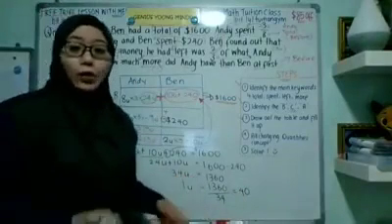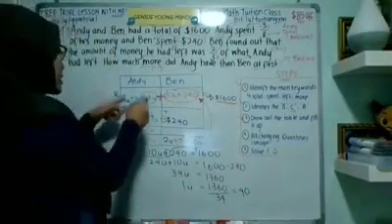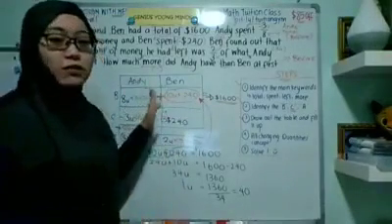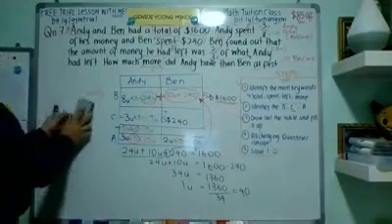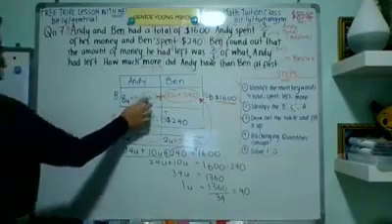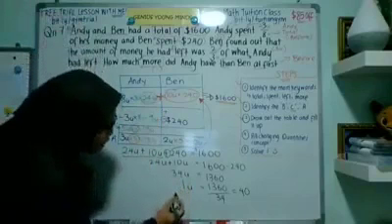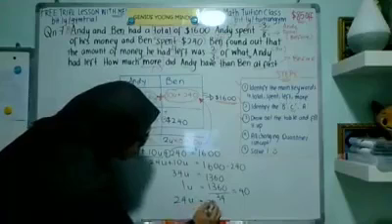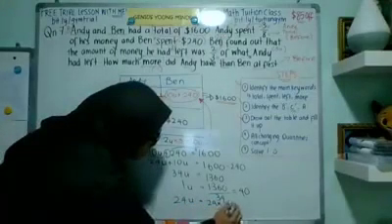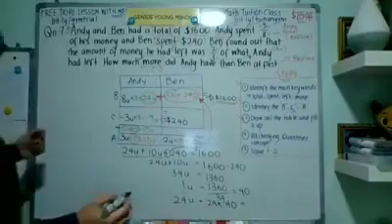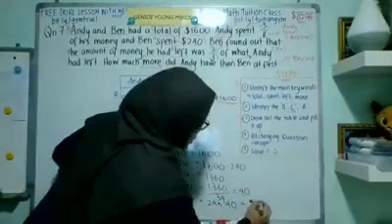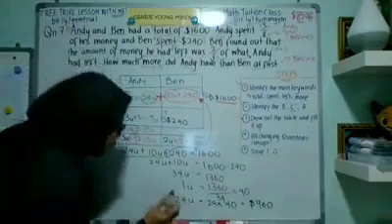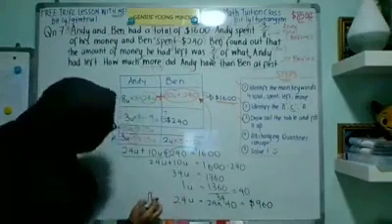Do we stop here? We do not stop here, because I need to find how much Andy and Ben have individually at first, before. So Andy has 24 units, so we can find 24 units straight away here. So 24 units is equals to 24 times 40. That will give me $960. So this is my Andy.